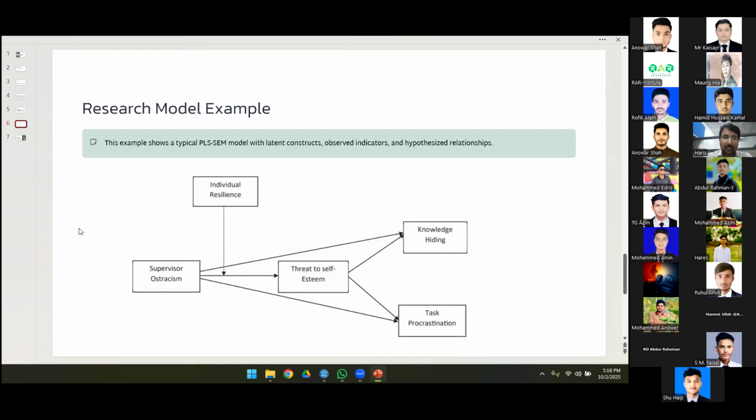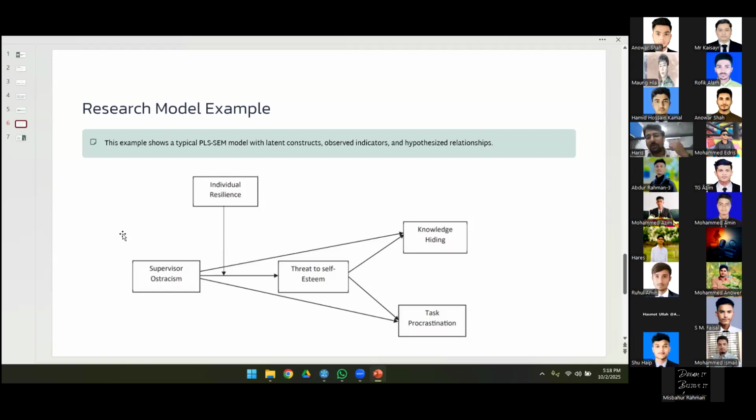Actually, for today's workshop, I have selected this model to work on. Here the independent variable is supervisor ostracism. The dependent variables are knowledge hiding and task procrastination, with the mediation of threat to self-esteem. And individual resilience is the moderator. Here we are not concerned about how these variables are related to each other.